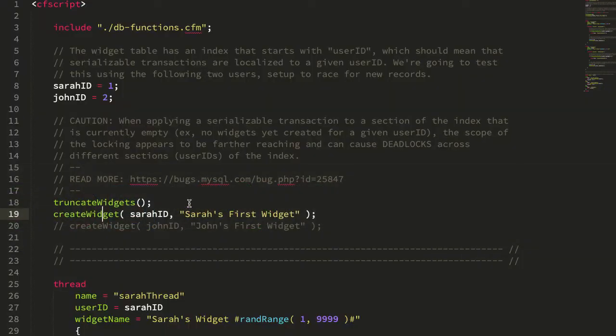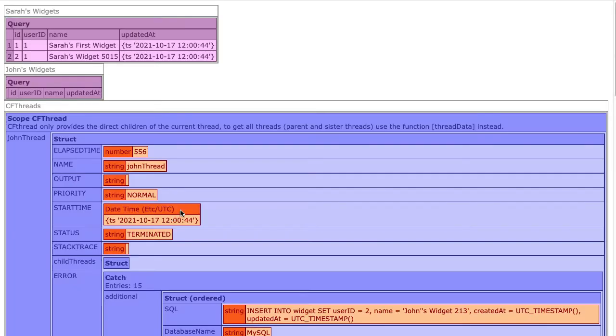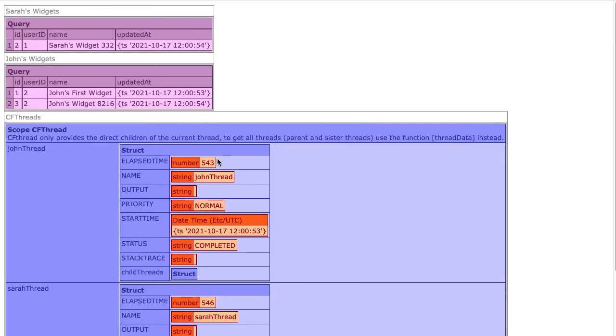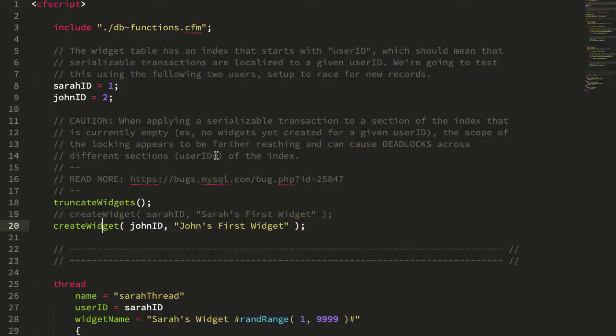If we reverse the order of these comments so that we have John's ID but not Sarah's, and we refresh, this continues to work, and we can continue to refresh here and we don't run into a deadlock. And I believe, and this is really over my head in how the database mechanics are actually playing out, this has to do with the fact that John's ID is larger than Sarah's ID, which has to do with how MySQL is actually performing locks around maximum values or paging of indexes. Again, something called supremum. I don't really fully understand.